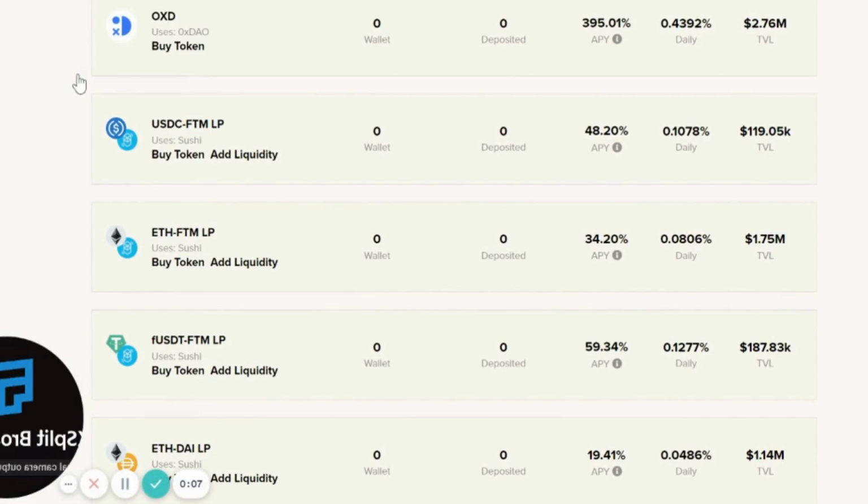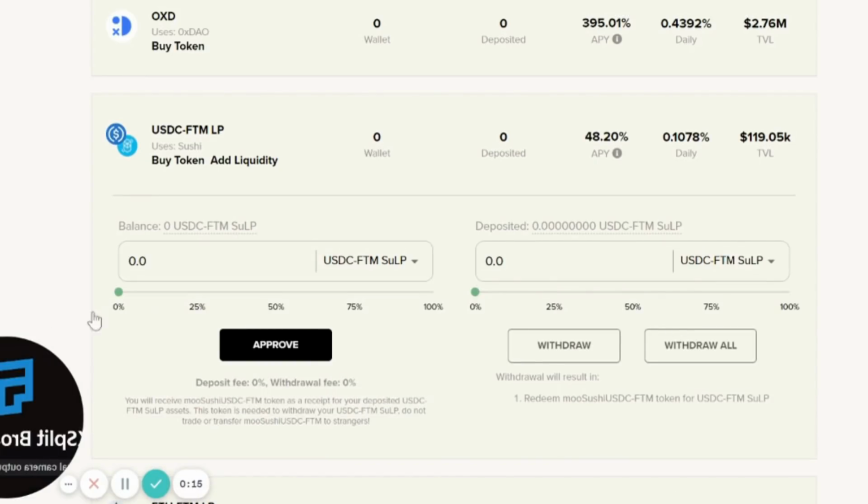And because Beefy Finance aggregates good yield farming opportunities, they have this one listed, but it's a SushiSwap pool. This pool is relatively small with only about $120,000 in TVL, but we really don't understand why, to be honest with you, at these rates and payment options given their availability. They're just terrific. So you see there's an option to put your newly minted FTM-USDC token into the farm, and then you click approve. Once approved, next to it on the right of the screen, you're going to be able to see the amount deposited and your balance.